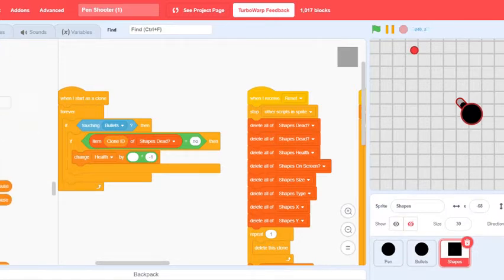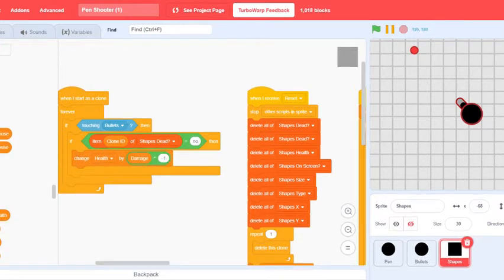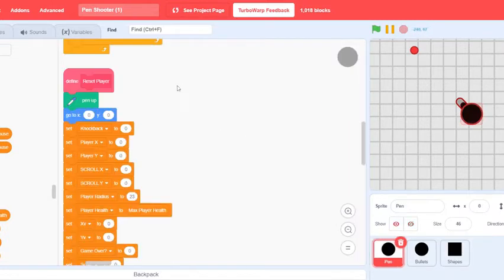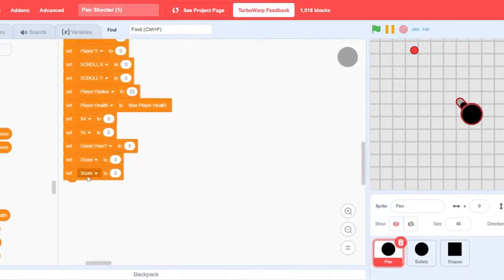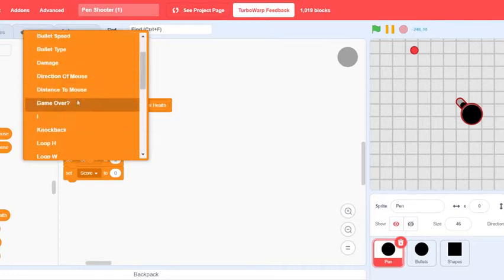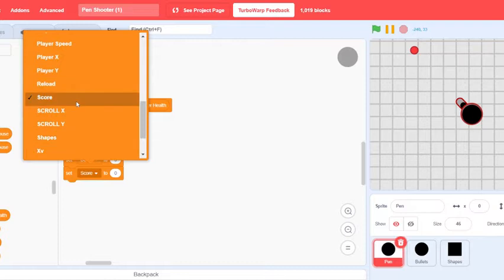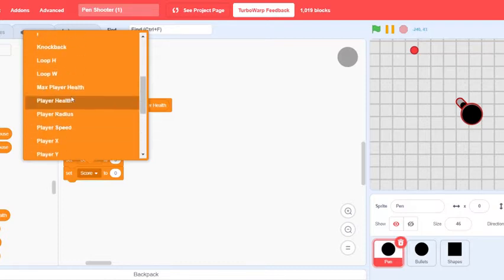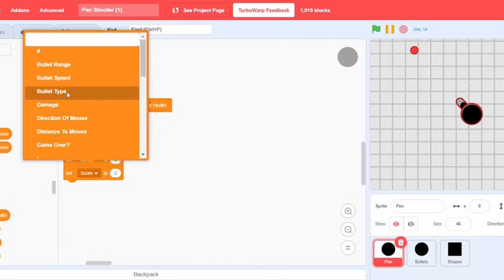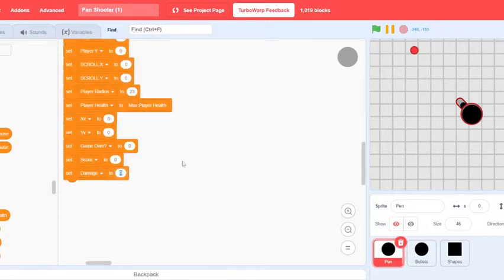No. So, okay, now we have a damage variable, and we're going to say damage times -1. Then we're going to go into the pen and set up this damage variable. So let's go ahead and set the damage to be, I don't know, 5, I guess, for now. So let's go to damage and set it to 5.